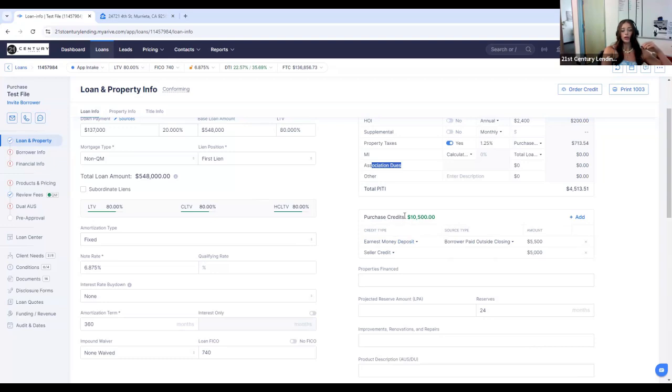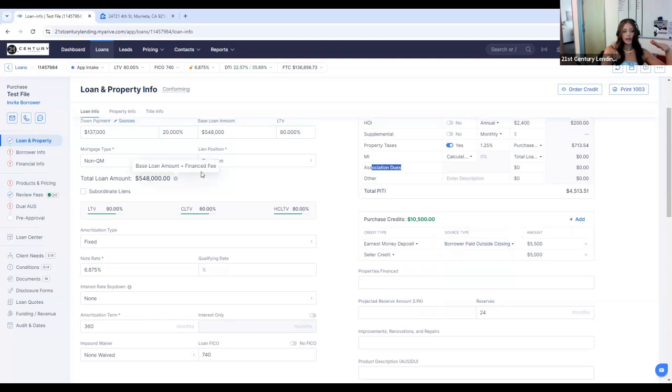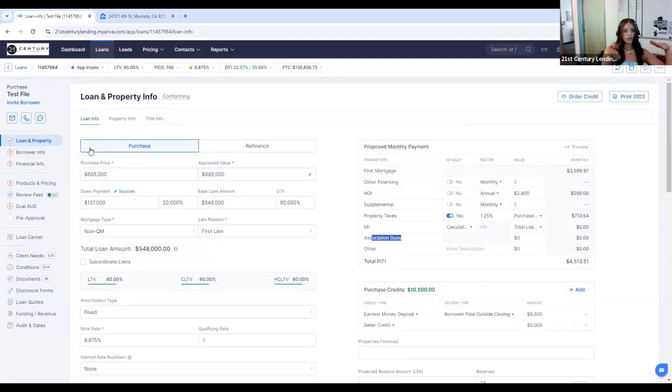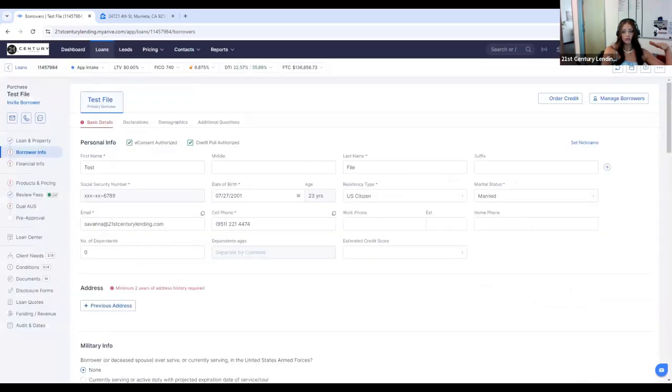It's not going to show as a quote unquote required field, but it is required because this is what is going to give us the closest estimate amount for funds to close. So you're quoting your borrower correctly. So if there is an EMD, you want to make sure you enter that in. And if there is seller credit, you want to make sure you enter that in just in here. It's very simple to do, and we'll go through that at a different time. So we are good on this page. Let's go ahead and move on to borrower info.